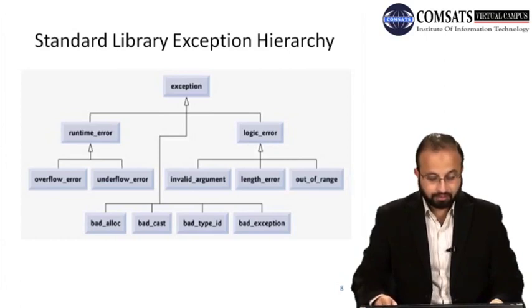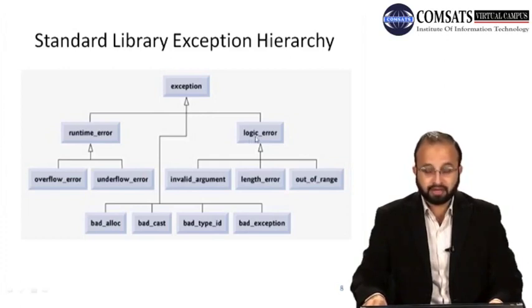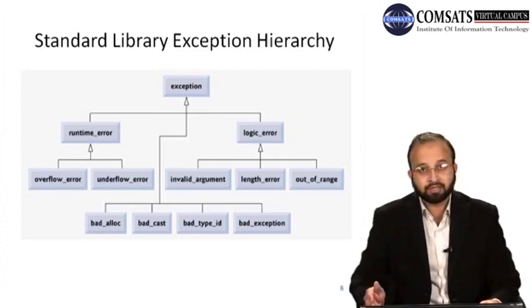So the logic error class is the base class of several standard exception classes that indicate errors in program logic. For example, invalid argument exception indicates that an invalid argument was passed to a function. Class length error indicates that a length larger than the maximum size allowed for the object being manipulated was used for that object, and out of range class indicates that the index of the array is reaching outside its value.